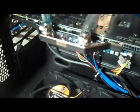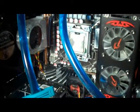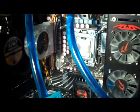A little more ghetto. I mean, now it looks like my computer was plumbed by Home Depot, but it's secure. These hoses are on there super good. I grabbed the card and yanked on them, so I'm confident that they'll hold and they'll keep a good seal. So next thing is to go ahead and clean up the CPU and the water block and reapply some thermal paste and get that mounted and fasten down the new line that I just attached here and cut it to size, and we should be ready to turn it on.